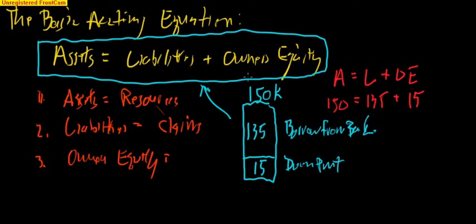Owner's equity is going to be changing as a result of the operations of a business or an entity. As we sell sneakers in our sneaker selling business and make money, the money that we make over and above our costs goes to increase our owner's equity. We're going to look at this in greater detail, but I just wanted to start off with the basic accounting equation, assets equals liabilities plus owner's equity, give an example, and see how this example would translate into that accounting equation.